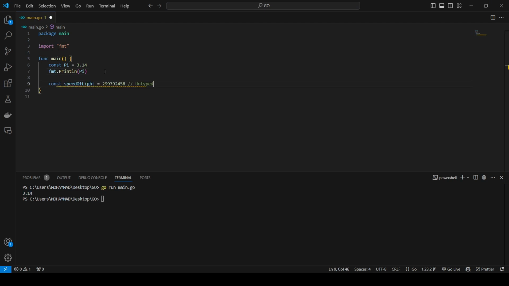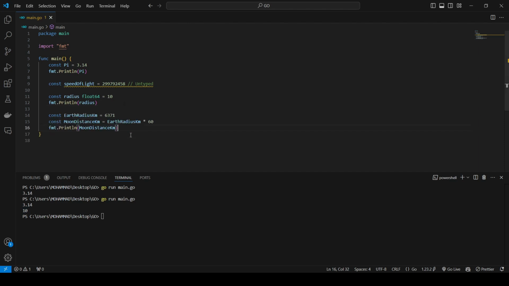Go supports both typed and untyped constants. When you declare a constant without specifying its type, it's untyped and more flexible. Untyped constants can be used in any context where their value makes sense. However, you can also declare a constant with a specific type. Constants are useful in expressions too. For example, you can combine them in calculations. That's how you work with constants in Go. Use them for any value that doesn't change in your program, and you'll write more reliable code.